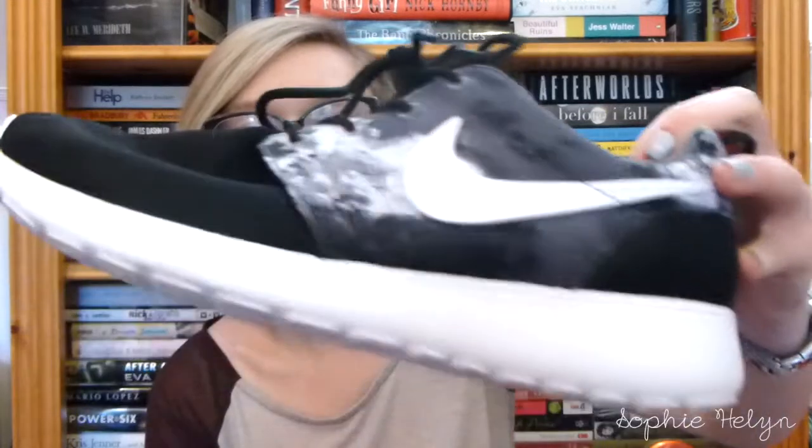The next few pieces are sort of fashion and accessories. The first are a pair of shoes which I showed in my January Collective Haul — these are my Nike Rocher runs. I got them from Office. They are black with a cool grey pattern on the side. I've just really been liking them — they pretty much go with everything. I've worn them shopping with jeans, and today wearing jogging bottoms they still looked put together even with minimal effort. They're so comfortable to wear and they're going to be great for theme parks and holidays.